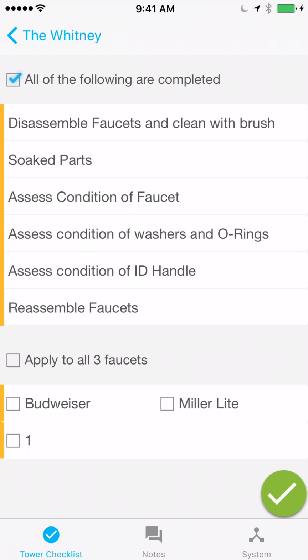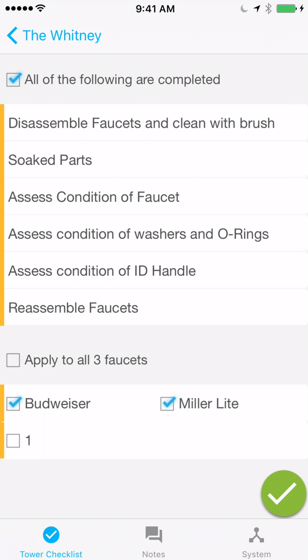Now, at the bottom we are only going to tick the faucets that belong to our wholesalers or breweries that we service for. These are the lines that we have cleaned. We are going to be tracking every line within a location, but we're just going to verify the ones that we have serviced today via our line cleaning.